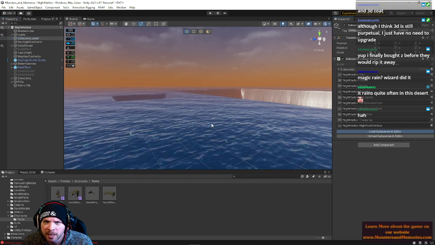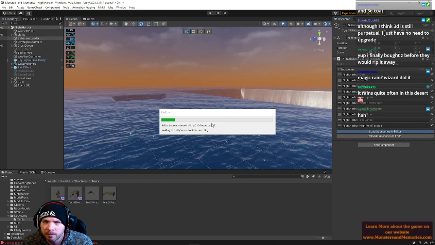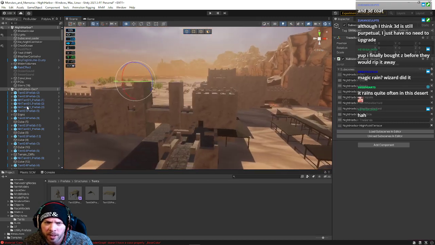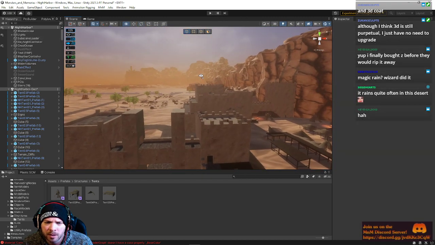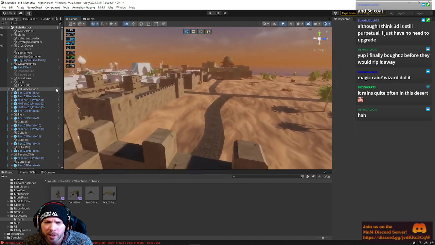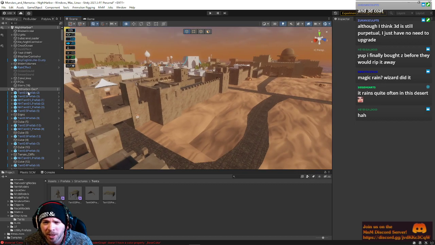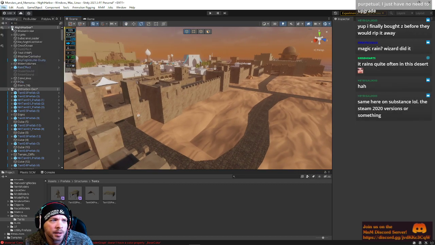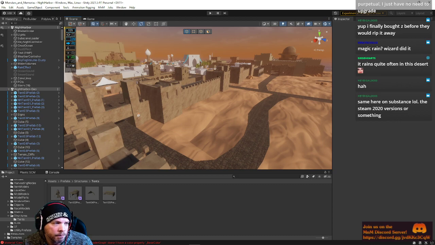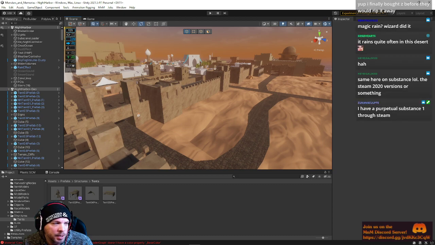So I've got both Designer and Painter. Granted, they're older versions now. Painter is like a year behind, and my Designer's like 2.5, 3 years behind. But I also don't feel like they've come out with anything where I was like, oh man, I really wish I had that. Yep, I finally bought ZBrush before they would rip it away.